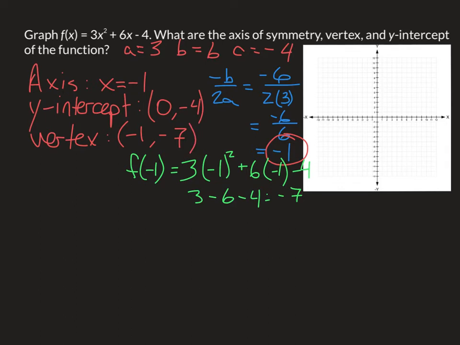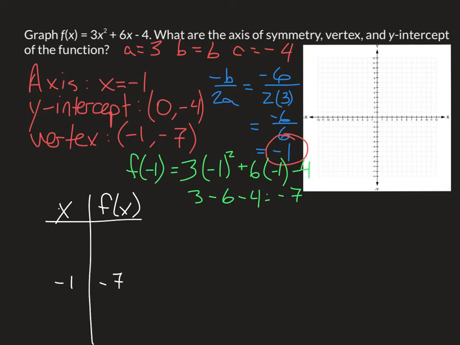So we know that information. Let's use that in order to find the table of values to graph the function. So I'm going to start by making our xy chart, or f of x chart. Because a parabola is symmetrical, with the vertex in the middle of that symmetry, I'm going to put the negative 1, negative 7 we just found for my vertex in the middle of my xy chart.